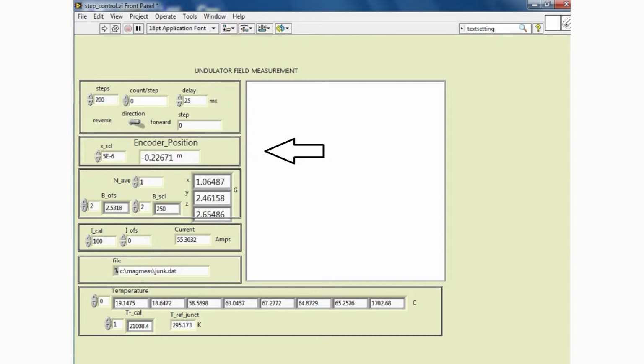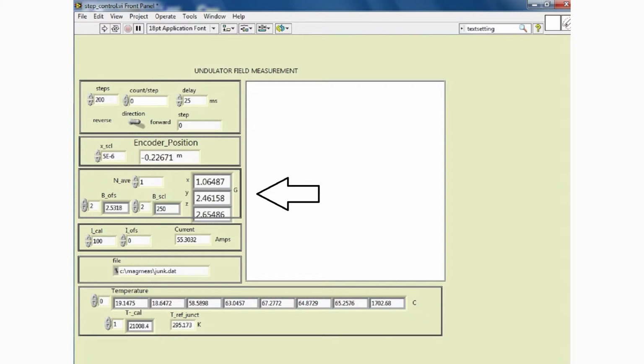Here we can increase the amount of data taken at a single position. The output of the Hall effect sensors are noisy, so averaging the values allows us to gain more consistent data. These values allow us to calibrate the Hall effect sensor so that the output reflects the true magnetic field.